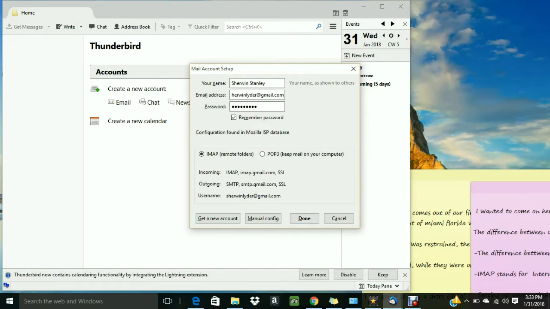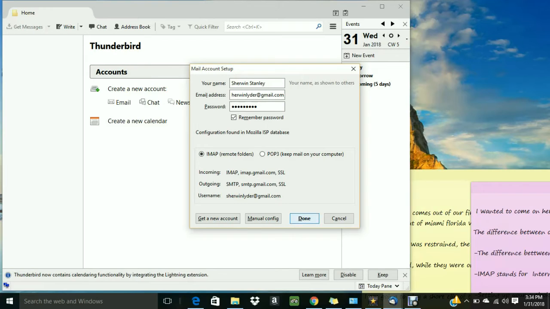This right here is very important. Remember in the beginning of the video I talked about POP3 and IMAP? We don't ever want this option, because some people may have one device, one computer, but you never know in the future. You may get a tablet and want to check your email on your tablet, or you may get a new phone. So what you always want to pick is IMAP. I pick IMAP for everything that I do.